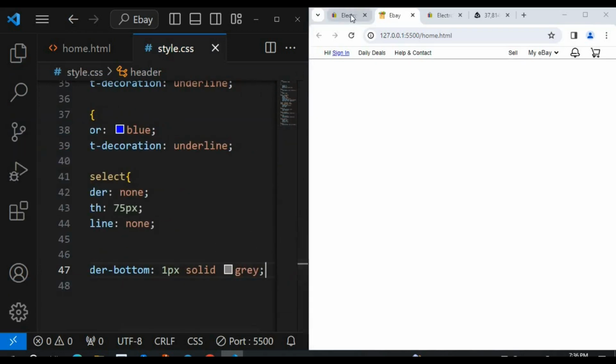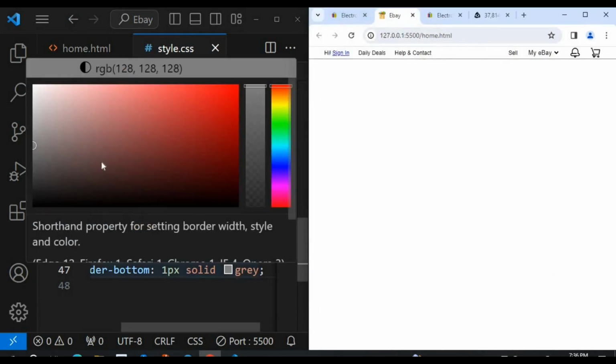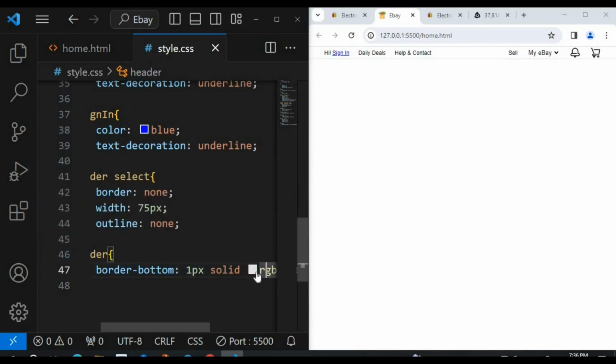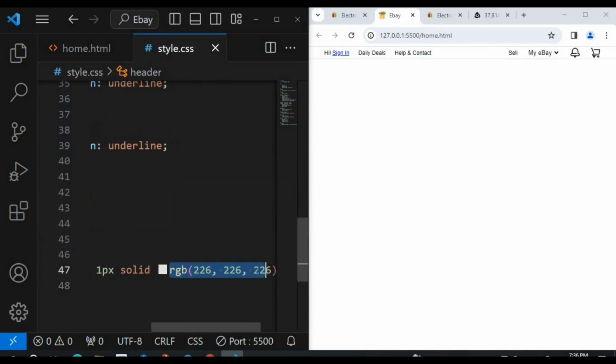This is what we have. This gray is very light, so I can just edit it. So this gray, I want to make it a CSS variable, so I'll just cut it.